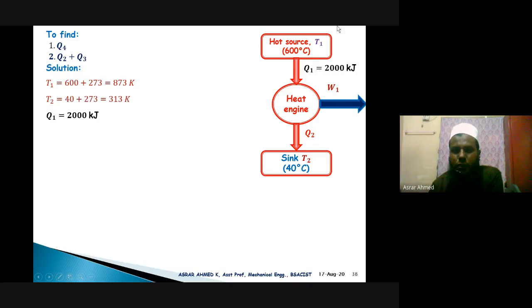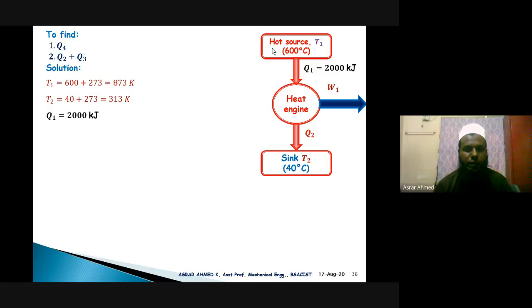So with this heat engine, the only unknown that we can find is Q2 only. This Q3 and Q4 we need to find while considering the refrigerator. So first we shall find this Q2. The aim of this heat engine slide is just to find Q2, nothing else. And Q3, Q4 will be found using the refrigerator diagram.